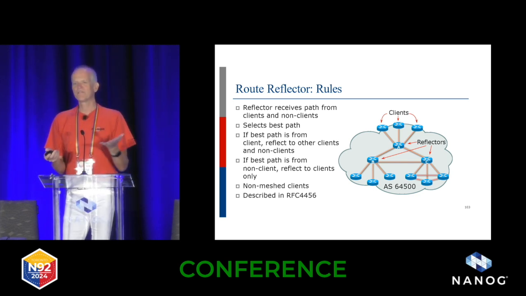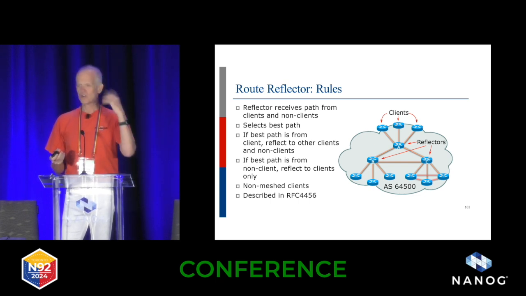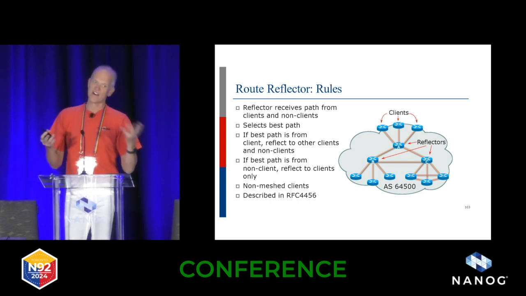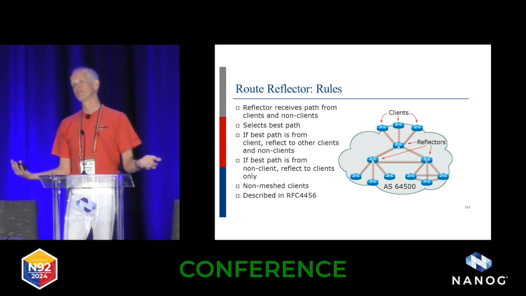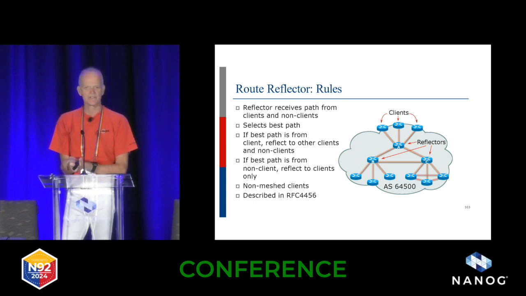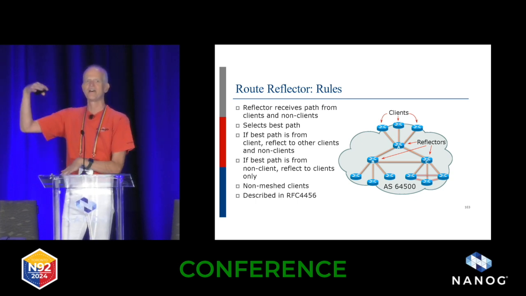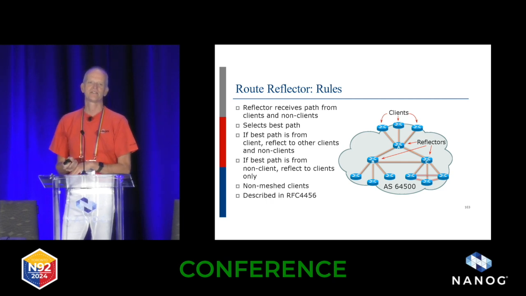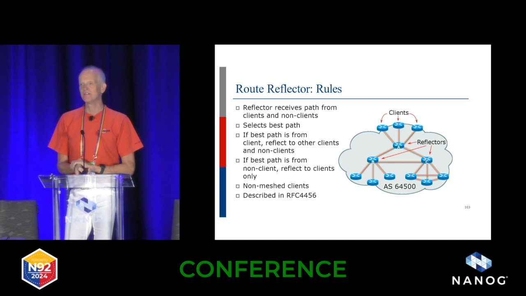So in the real world, it's very easy to set up. Most of the implementations I've worked with, your core router in the point of presence is the route reflector. The access routers, whatever you have, are the clients, and you just build infrastructure that way. But some of the big networks I've helped build are 3, 4, 5 layers deep of route reflectors. How far does this scale? I've no idea. I've not seen anybody who's broken the scaling limit.